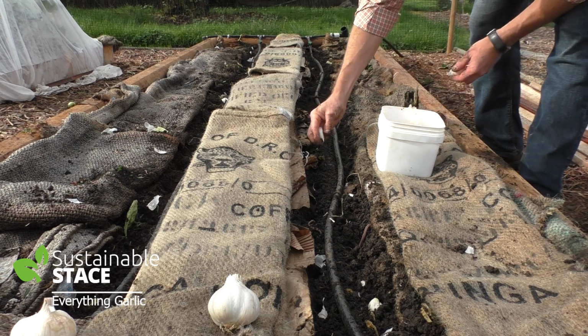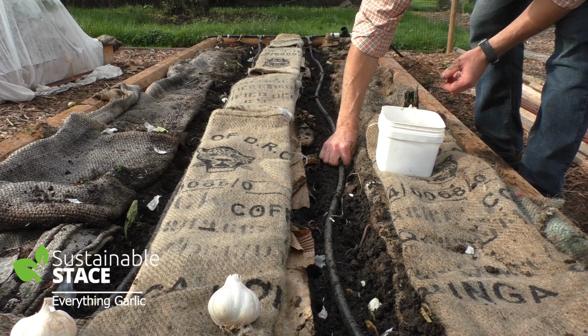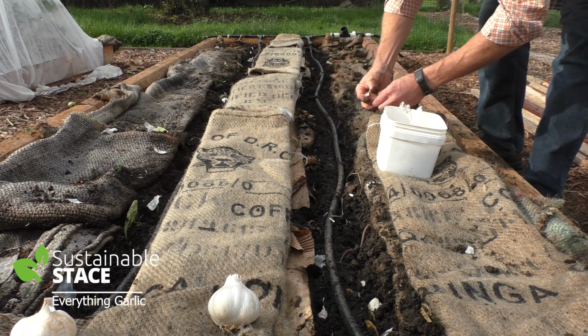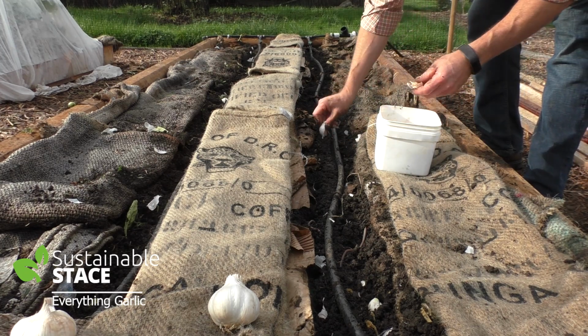It doesn't have to be a perfectly straight line. And then once I've got all the cloves in, then I'll just cover them up with a bit more soil, making sure that they're nicely nestled in for the winter. It's really simple, isn't it, planting garlic?